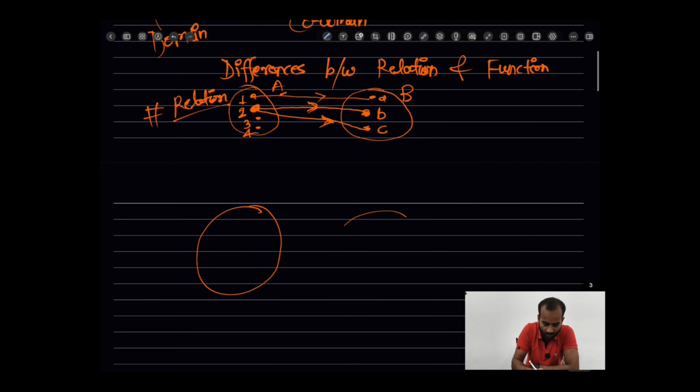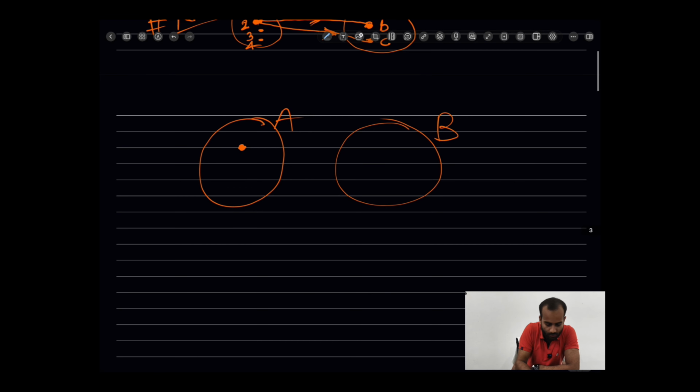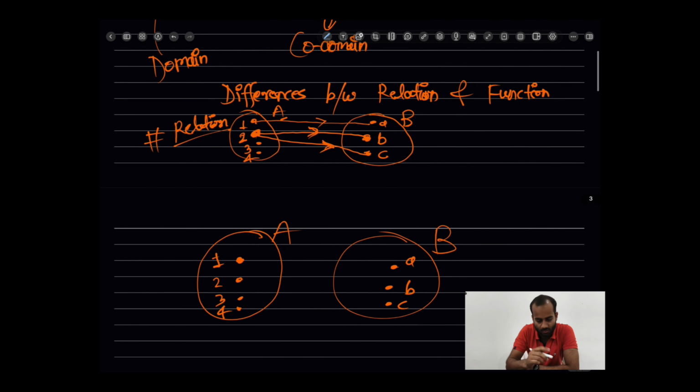So again, this is the domain, this is the codomain. If an element 1, 2, 3 and 4, and the mapping is like this, also here is one more point I missed. Any element from the domain set cannot be left unmapped. So here we see that these two elements 3 and 4 are not getting any map in the set B in the codomain. That means they are not taking any values. Therefore, it must not be a function.